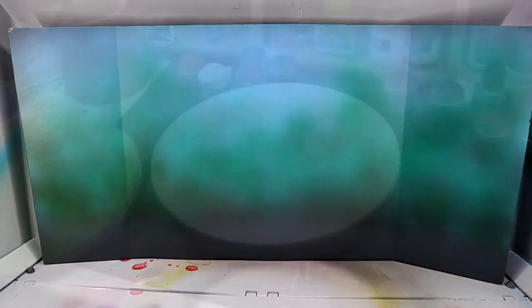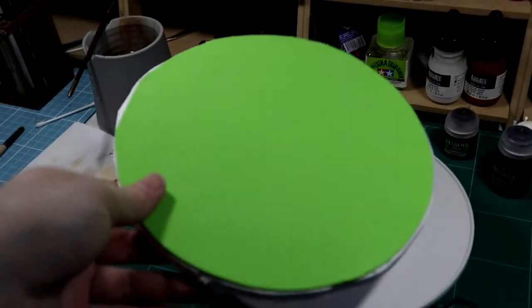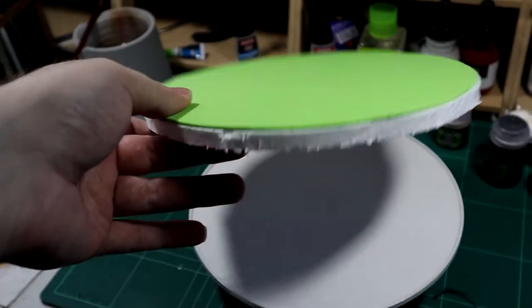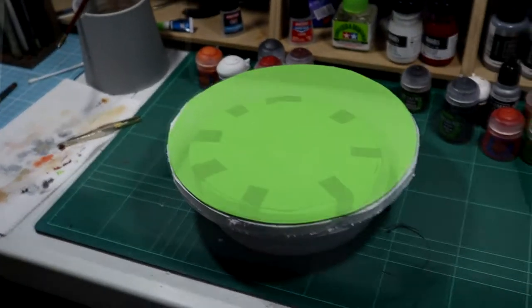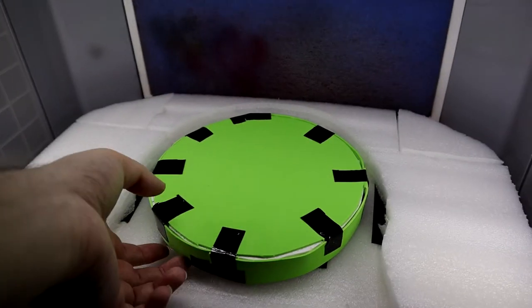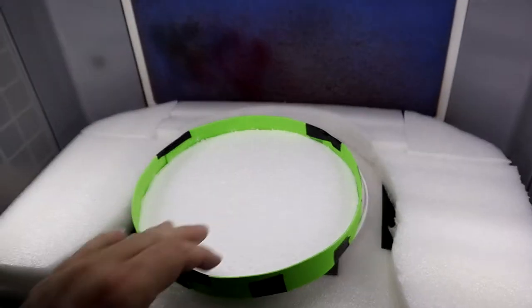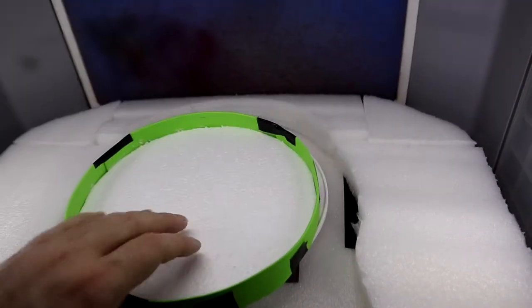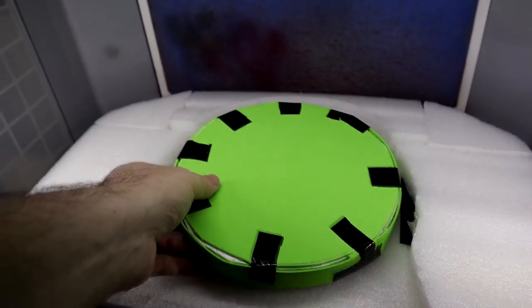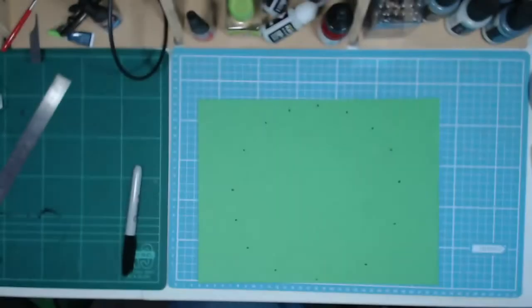Next on the list was preparing the platform that the model will sit on. I didn't want to permanently transform my rotating stand, so instead I designed a solution that will sit over the top of the stand. This was made of a combination of styrofoam and fine EVA foam from my local hobby shop. You'll notice I also have foam cut out here that is surrounding the stand. After giving the project some more thought, I decided to scrap the idea of having a full diorama.